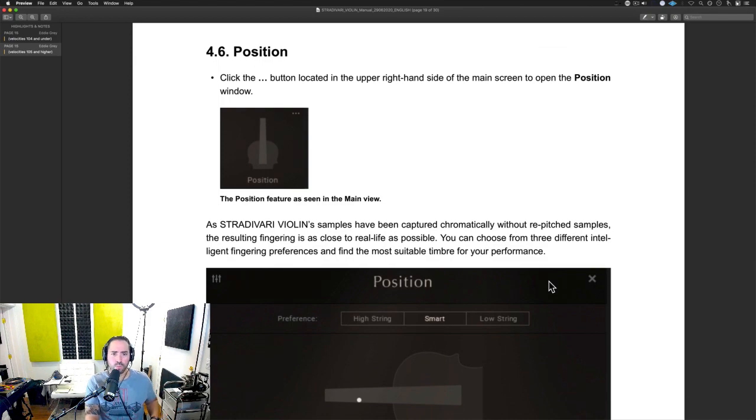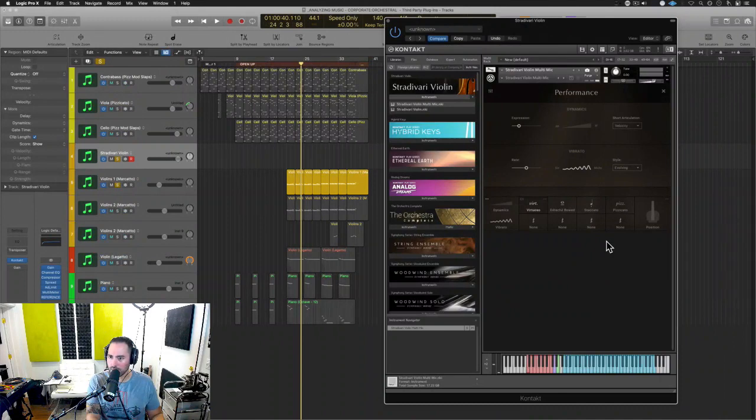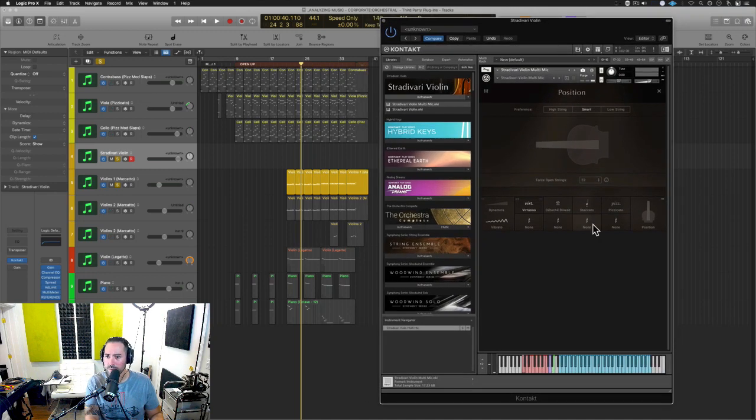Let's go into 4.6, page 17. All right, let's click the upper right-hand corner of the position. And let's see what we got here. All right, we got high string.